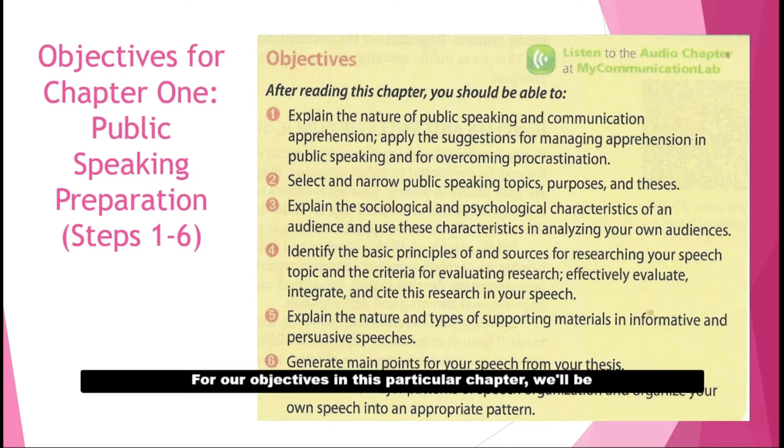For our objectives in this particular chapter, we'll be looking at the nature of public speaking, narrowing a speech topic, looking at the sociological and psychological characteristics of an audience, principles, explain the nature and type of supporting materials, looking at main points, and the major patterns of speech organization.